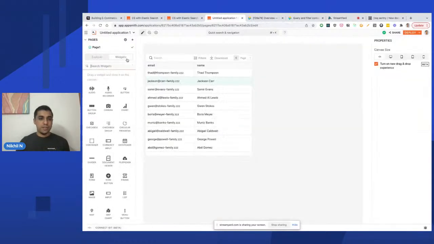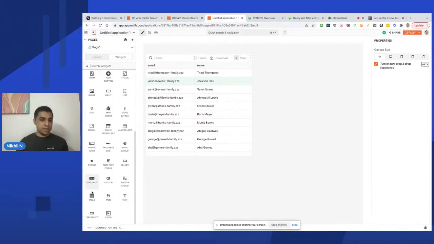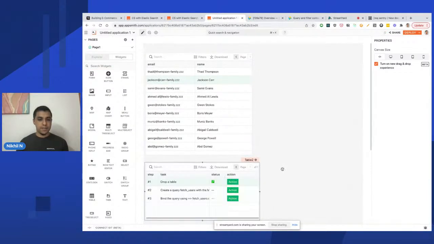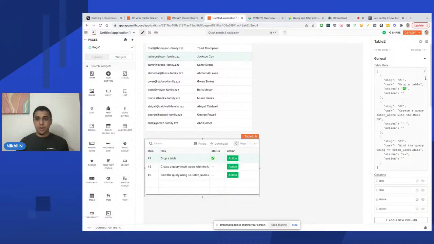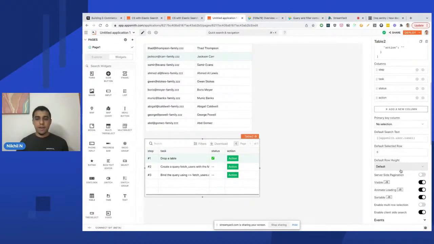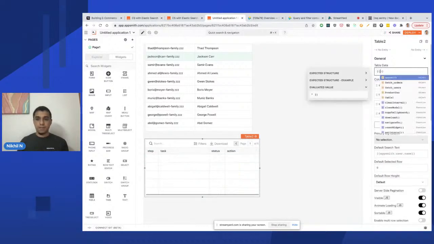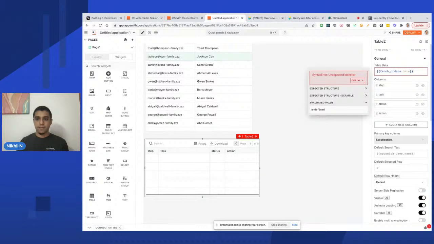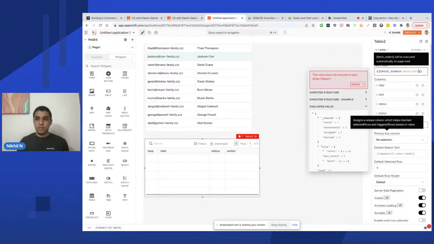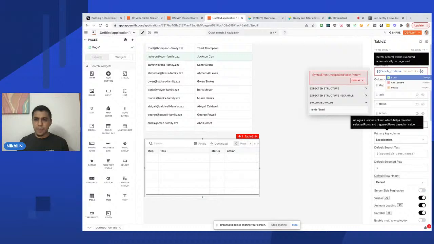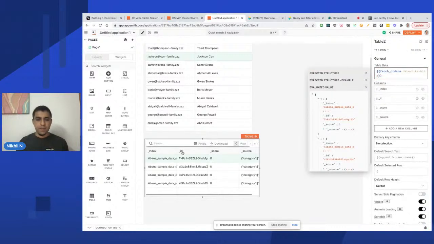And displaying this data again is really easy. Appsmith comes with a complete set of pre-built widgets. We have over 40 widgets that allow you to configure your UI in a way that's really easy for you. Adding a widget onto the screen is as simple as dragging and dropping it from the left side. You can then get access to the widget's property pane over here, where you can configure its various properties to suit your needs. So here, once again, I'm going to configure this to talk to our fetch orders query. And this needs to talk to the hits.hits key as well. And we can go ahead and see all of the order information here as well.